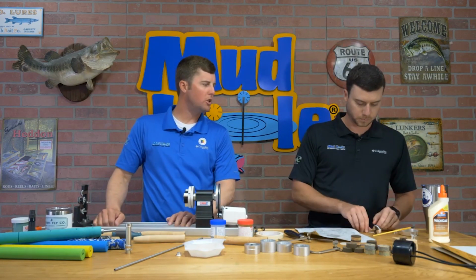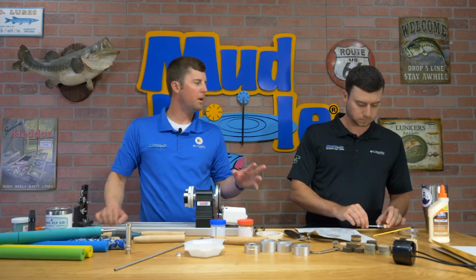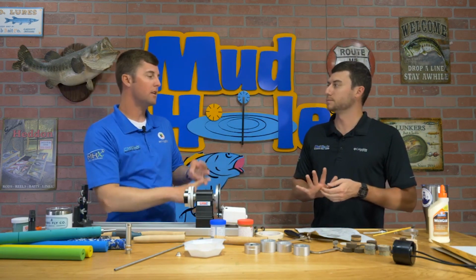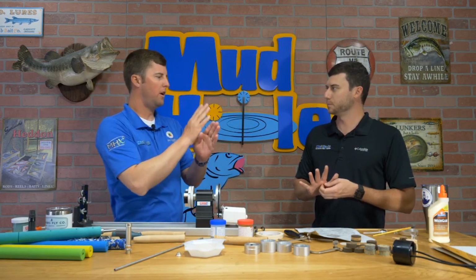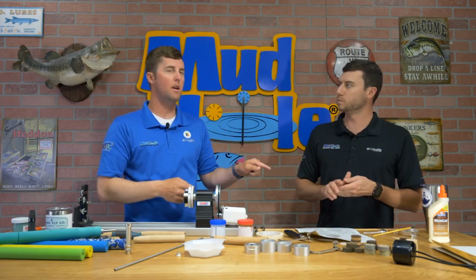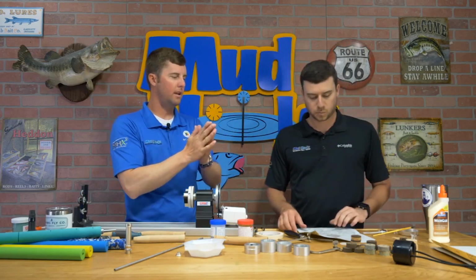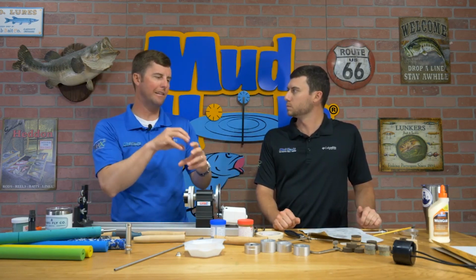Yeah, because those pie shapes are made from different pieces of cork, and especially if you start getting 8 pieces, 12 pieces, 16 pieces, you're going to get a little variation. That's where I would be careful about trying to glue those together without sanding them, more so than a solid cork ring that's just been punched out of the bark.